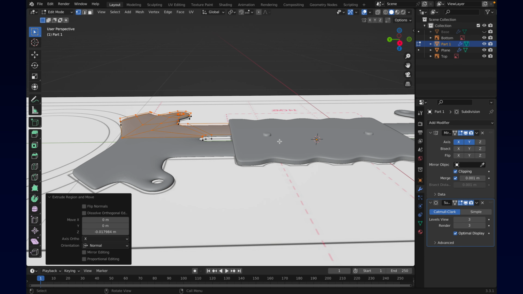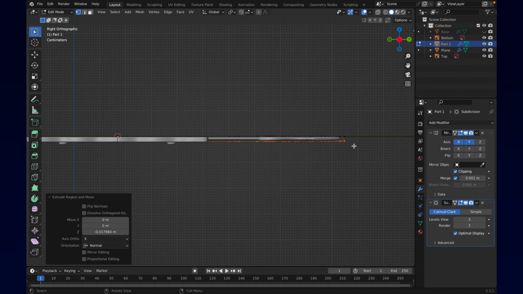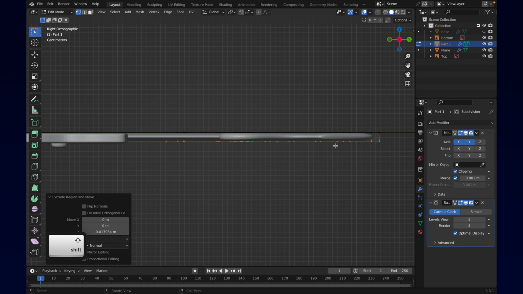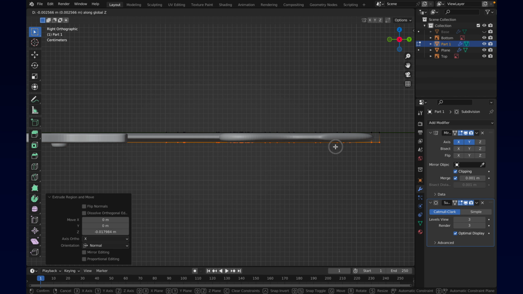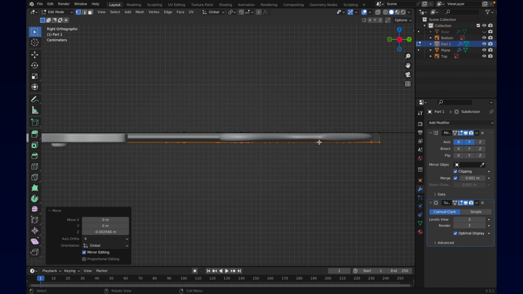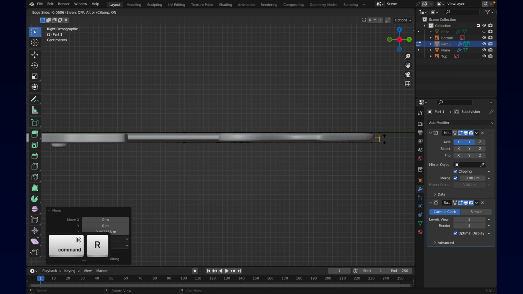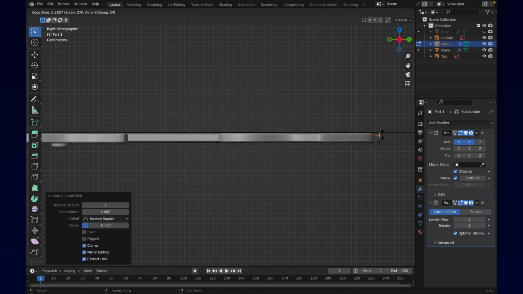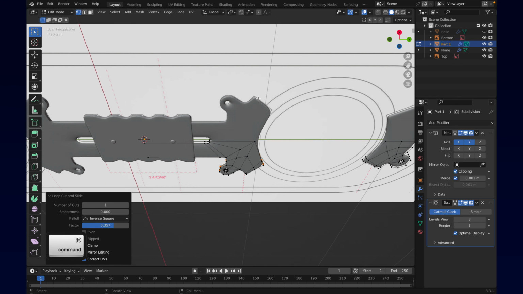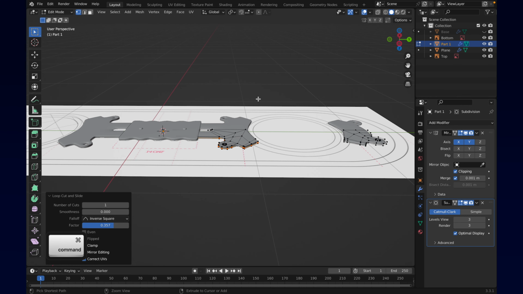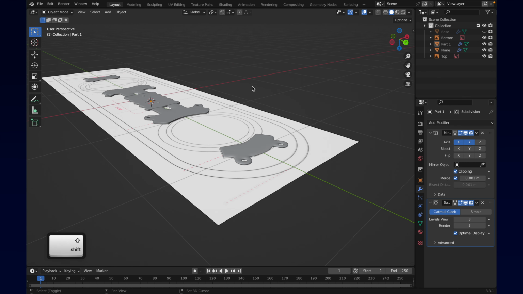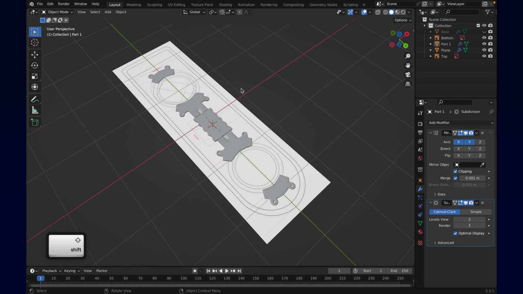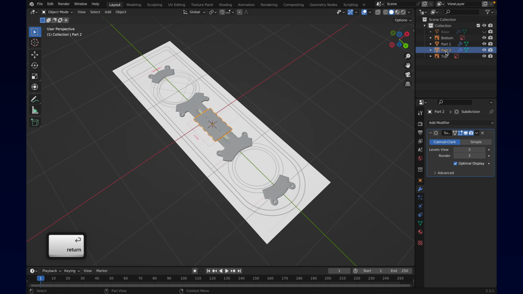Again, we need to add a few more loop cuts to get a bit of a sharper edge. So let's add that right now. And there we go. Now we're pretty much done with these parts. Let me just name this part 2.